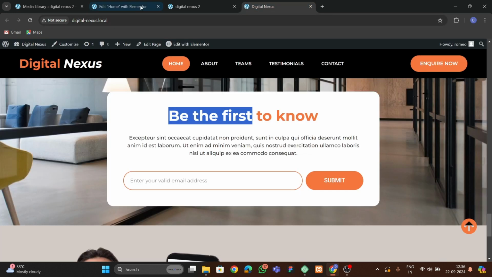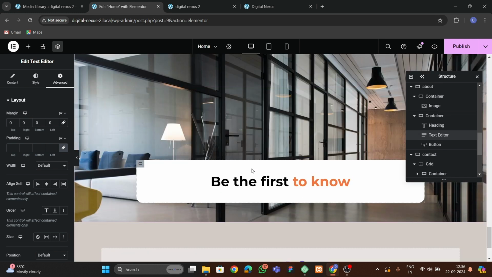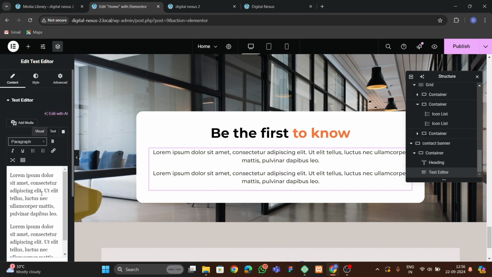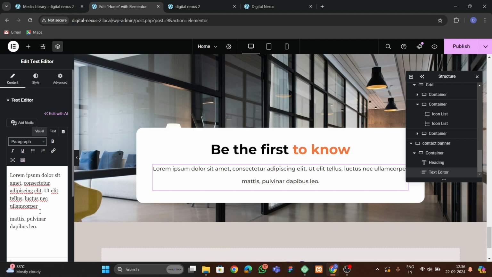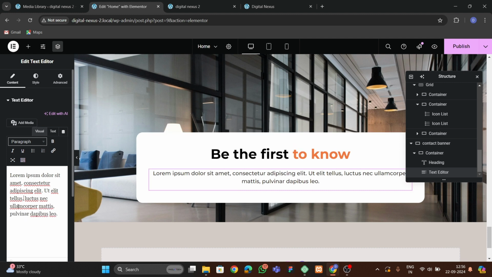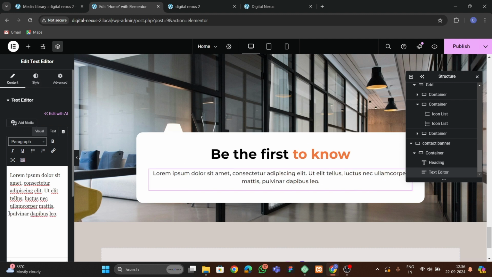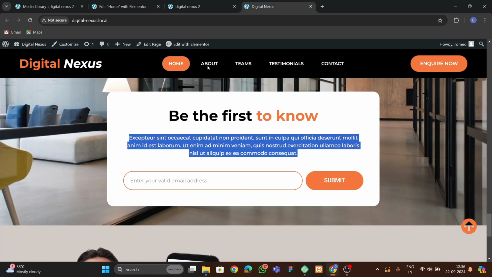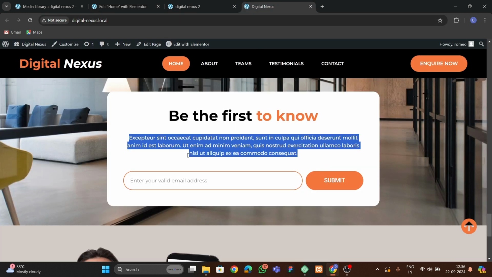Then after that we have this text here. After that we can paste the text below, styles like this. Something like that. We can also give some space. Or let's copy this text from here, go to this, and here we have this. Then after that we have this form.